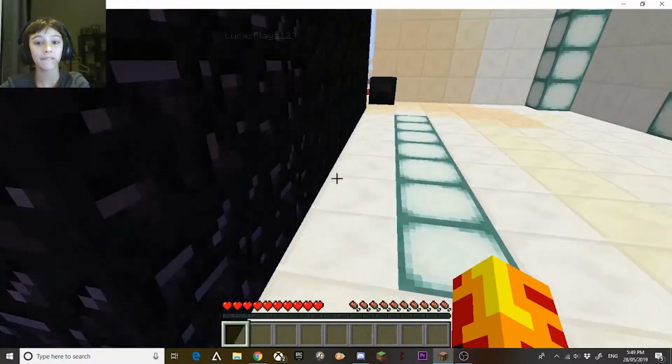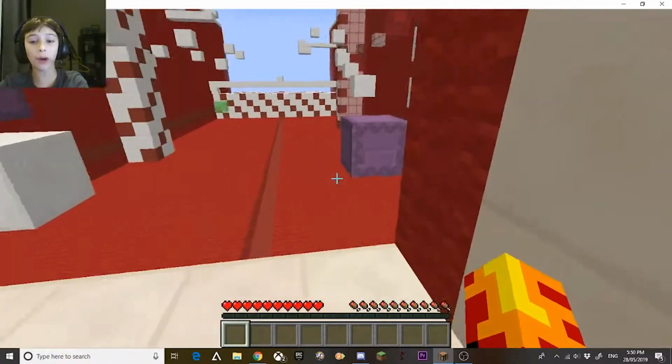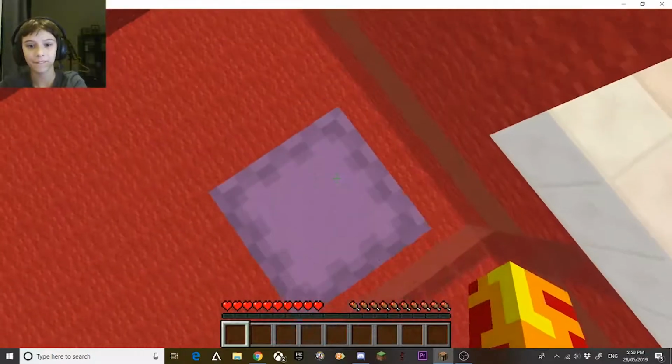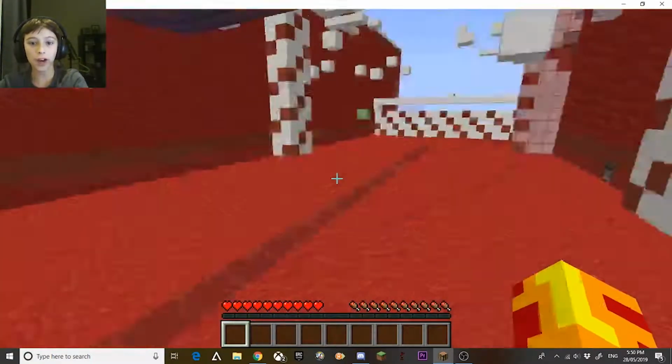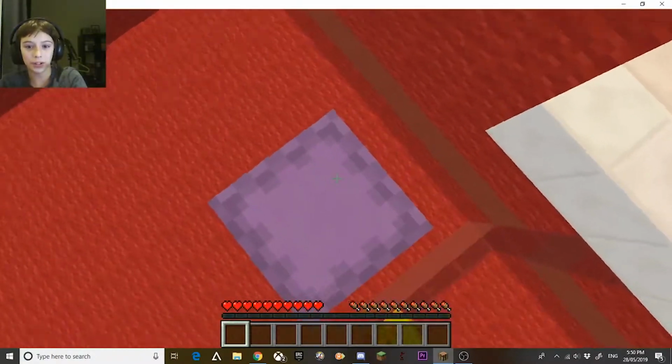Oh, whoa. Oh, hello. Whoa. All right, I'm going. Okay, I'll go. Wait, what's the black shulker box? I don't know, it was a hint in it. Oh, okay. No, I'm really bad at this already.